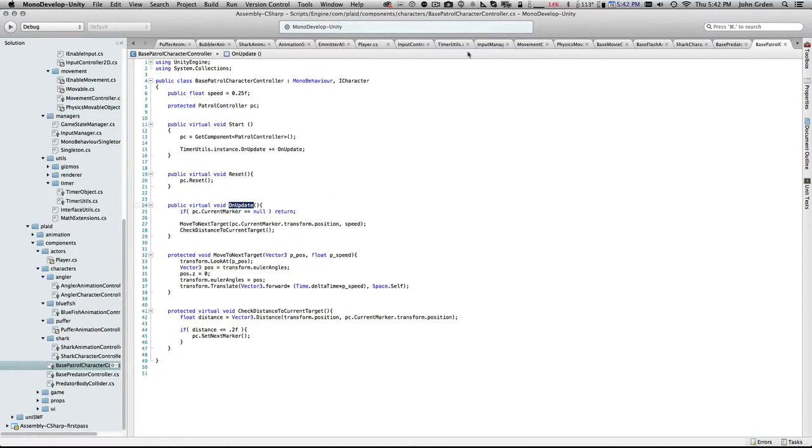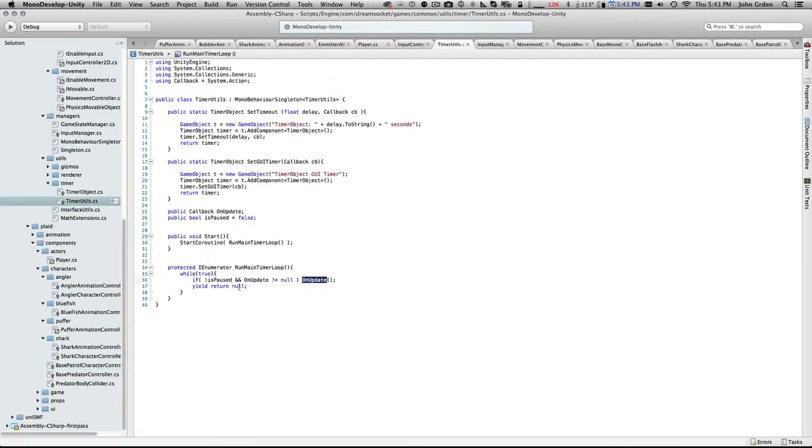So if I wanted to run something at a different pace, I would not do return null. I would do wait for seconds, and then I would put a fraction of a second in there or whatever I wanted to throttle, and then everything would run at that rate. So you can imagine with animations, that's a lot of control.